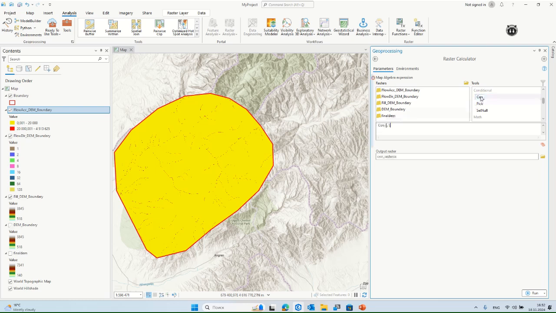So for the conditions, I will select this flow accumulation boundary. This is the file. Double click, and then after I have to select the higher function, this one, and I have to write 20,000.